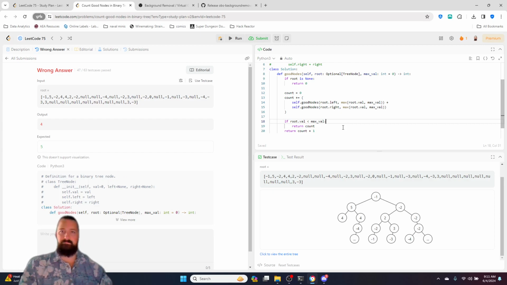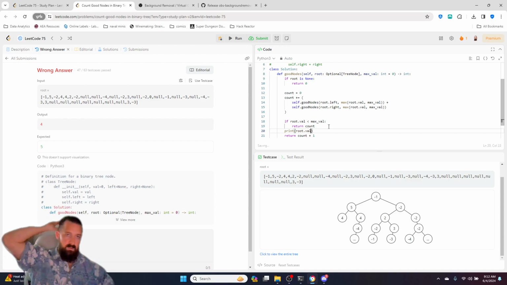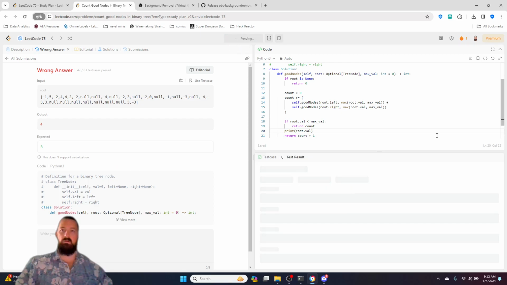So, let's start here. We'll figure out what the end nodes are. This is root dot val. I guess I could just print root. No. Yeah, root should work.